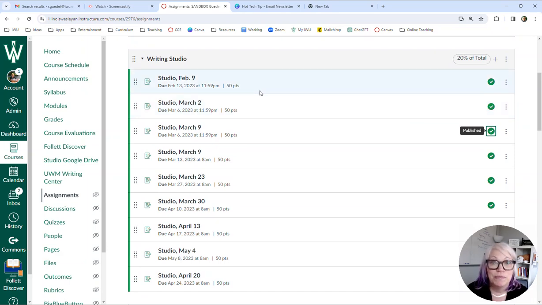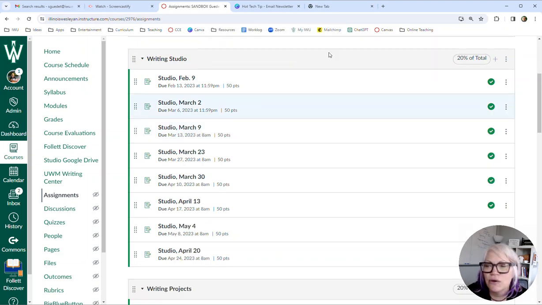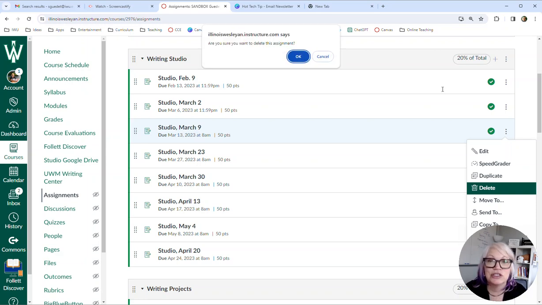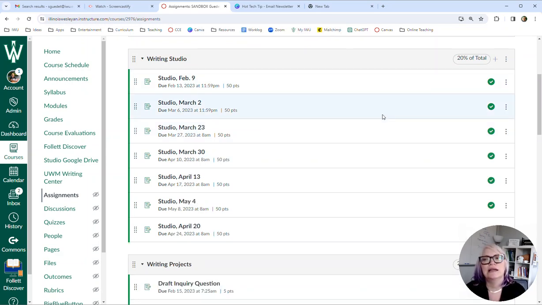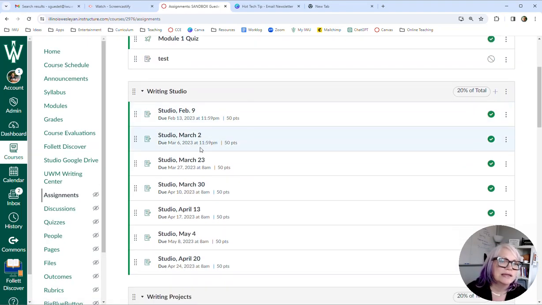So let me demo. Let's say I'm in this course here and I'm working along and all of a sudden, I think I've got multiples of this March 9th. I don't need them, and I delete, and instead of paying attention, because I'm not really totally focused on what I'm doing, or maybe I'm distracted, and delete, and then all of a sudden, there is no March 9th studio here, and I panic, and I hit the refresh button. Oh my gosh, is it true? No, it is not there.